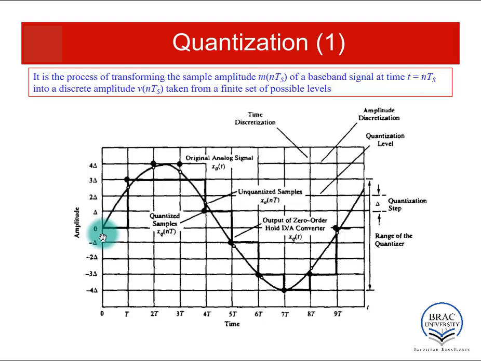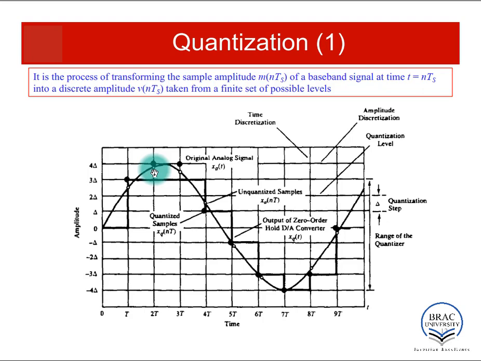Let's say our first sample is taken at 0 time, so this is the sample. Our next sample is taken at t time. You can see the sample is denoted by this small white dot. At t time, the signal value is this small white dot. Then after another t time, that means at time 2t, the signal value is here, another white dot, and it goes on and on. This is the first step, the sampling process, discretization in time. After this discretization in time, we have to discretize the signal further in amplitude too.